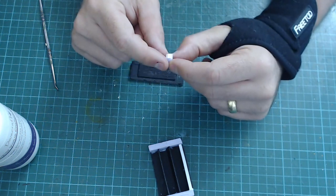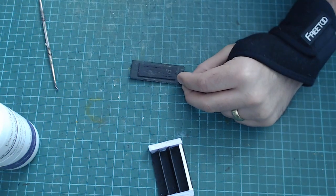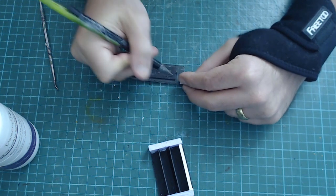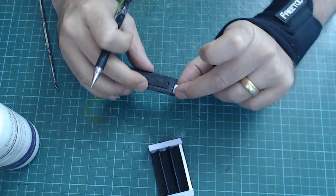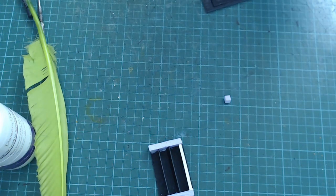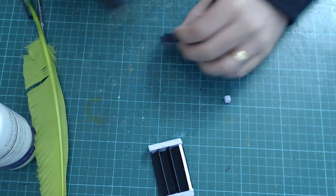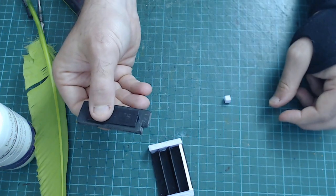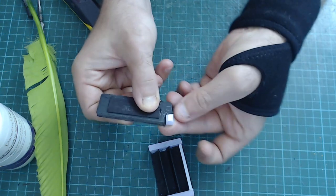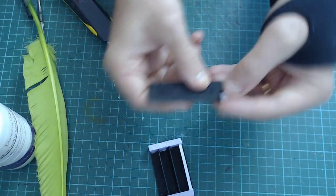Cut a bit of card square on top to add detail. You can eyeball this — just so they're sticking out, so it won't be flush here, it'll stick out a little bit. Cut it out so it will be flush at the bottom but stick out on the front and side. Just do it on all four corners, glue those in, and then allow it all to dry.